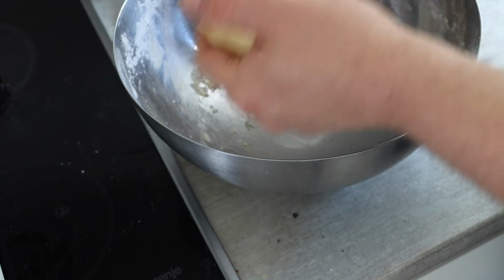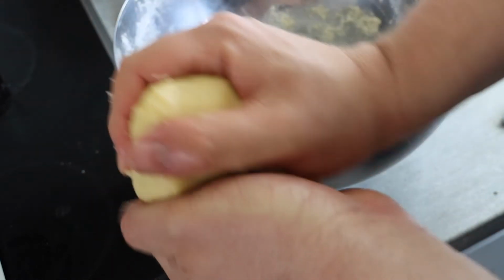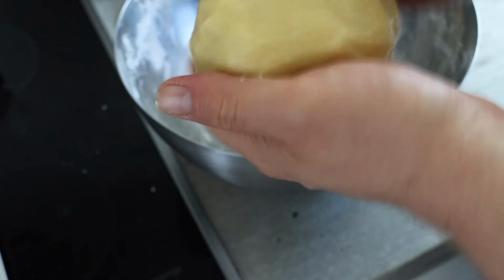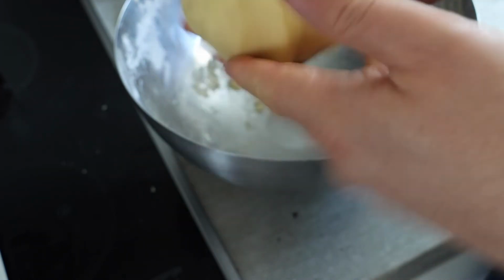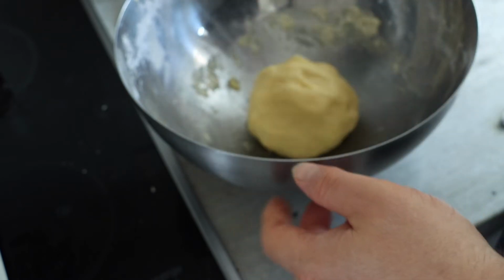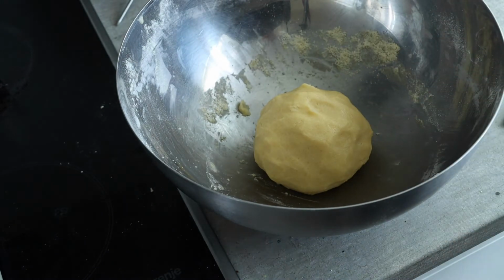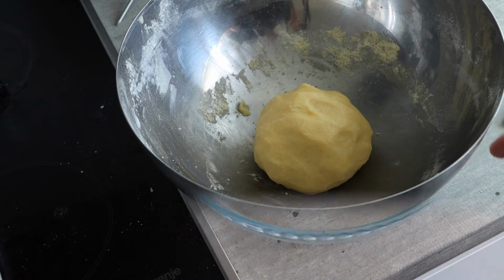See, it doesn't really stick to our hands. Here we have our pie crust. At some point in the future, I might experiment cutting down the sugar. I suspect the sugar is actually important for consistency in this sort of pie crust. Now, if it were a hot day, we'd have to leave this in the refrigerator, but since it's not, I'm just going to go ahead and get started on the rest.